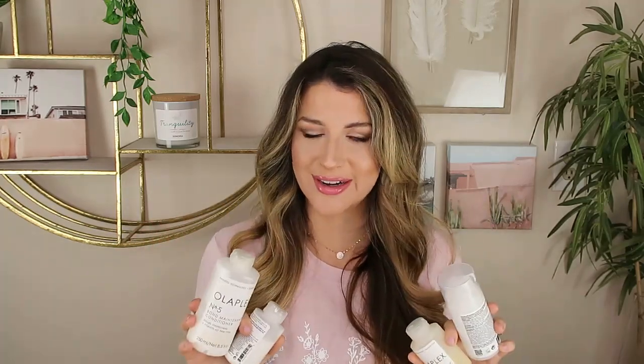But like I said, there's some products that I think are a little overrated. So they have first the number 0. This is designed to be the primer for number 3, which is the actual reparative at-home treatment. And then after the number 3, we have the number 4. This is the shampoo that you can obviously use in the shower. And then we have the conditioner, which is the number 5. Number 6 is the Bond Smoother. This is a reparative styling cream. And then they have the number 7, which is their hair oil. And then the number 8 is the newest product to their lineup, and this is the Bond Intense Moisture Mask.